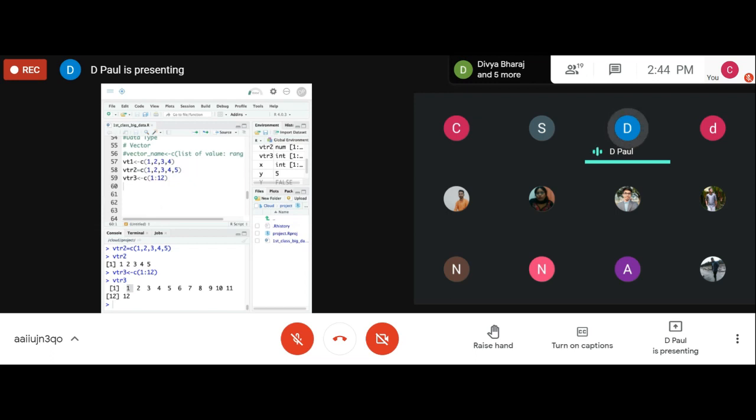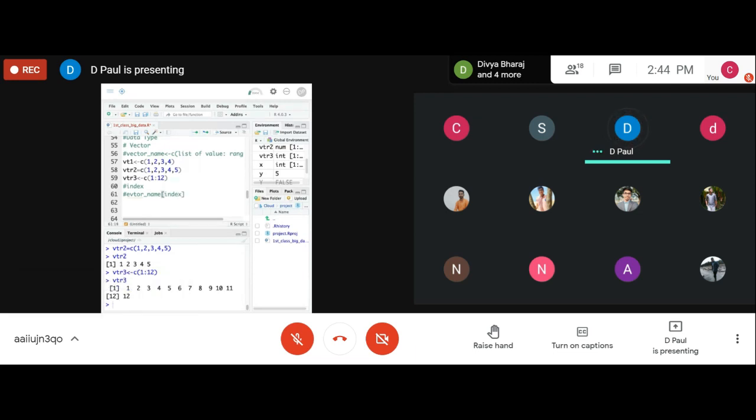Then for accessing the vector index, I'll show the index. Just give the vector name and the square bracket with the index number.